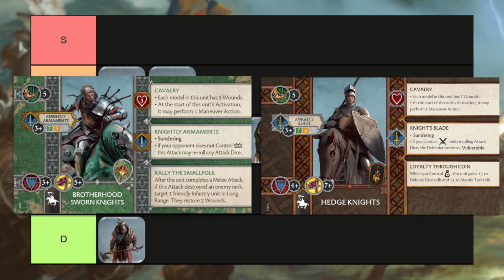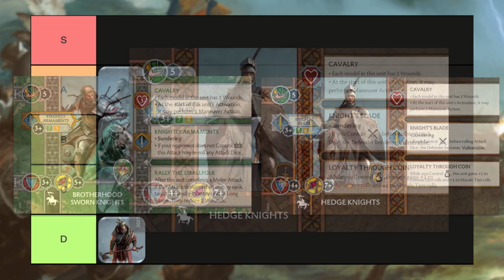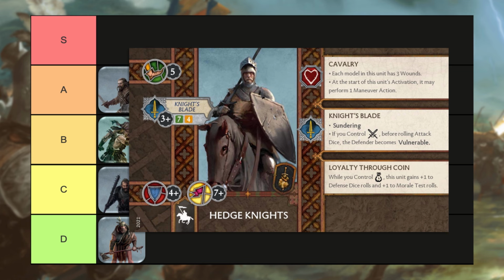They're both sundering all the time. They both have a movement speed of 5. The Hedge Knights have inferior armor and morale, but it gets equalized a little bit once you control the bag. But the Hedge Knights would arguably put out more damage if you control the sword, because you can make your opponent vulnerable. However, for me, I think the Sworn Knights are still a better deal, even with the 1 extra point. But I could see, if you were running a multiple cavalry list, 2 cavalry units in an army, the Hedge Knights making an entry as a good medium cavalry unit.